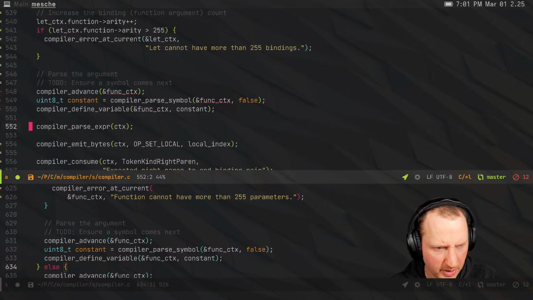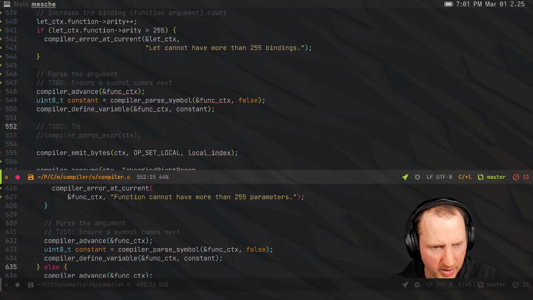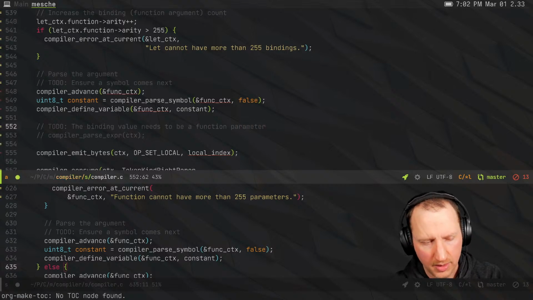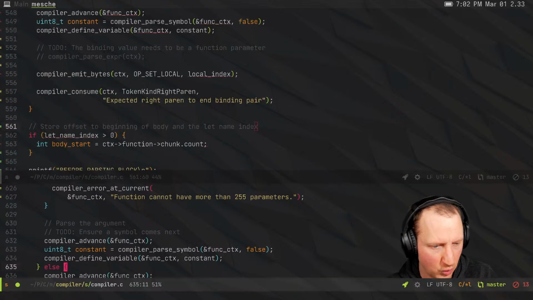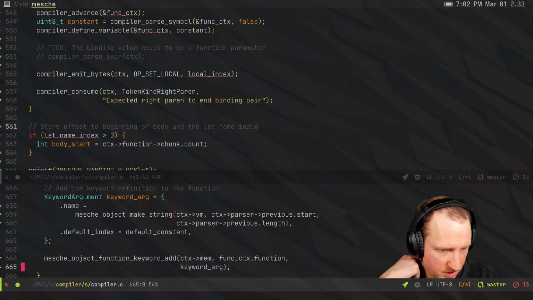And then this expression needs to be parsed as something else. So to do the binding, the value needs to be a function parameter. So I'm not sure the right time to do this. We need to have a function that we've created already, which I don't think we can do until we've already gotten through all the arguments, can we?